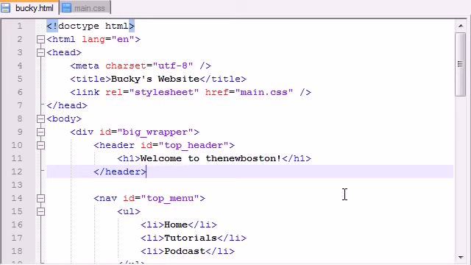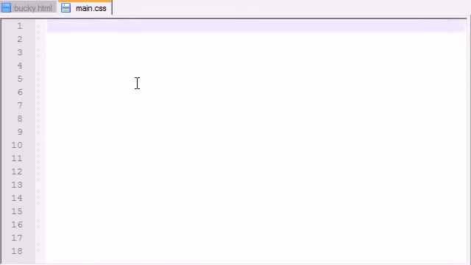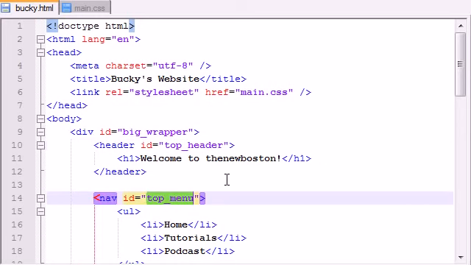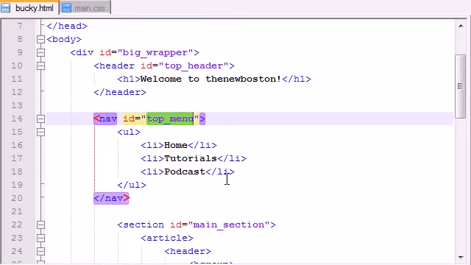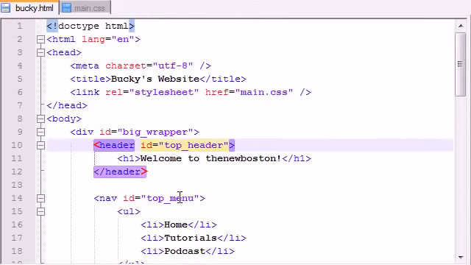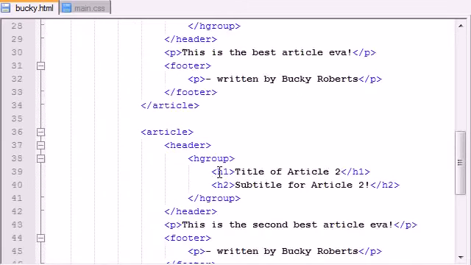It's really easy to see visually, so instead of me trying to explain what everything is, I'll just go ahead and show you guys. What I did is I cleared out everything in our main CSS, and the only thing I have left in our main template is all of those IDs, just because we can use them to reference our div tags still, and I didn't want to write them over. And that's basically it.